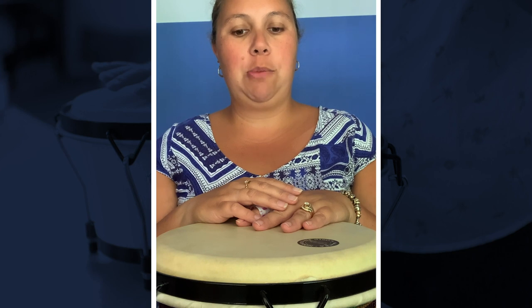Here is another drum part for us to learn. It is also a little bit faster, and the aim for this one is we're actually going to use the middle and the edge, but it's sitting on a hard surface, the drum itself, so it's not going to resonate. If I was to lift it, it would sound like that, but because I've got it on the table, it's a little bit more muted and a little bit dampened, but that's the effect that we are after. This one, let's see how we go. Good luck. One, two, three, four.